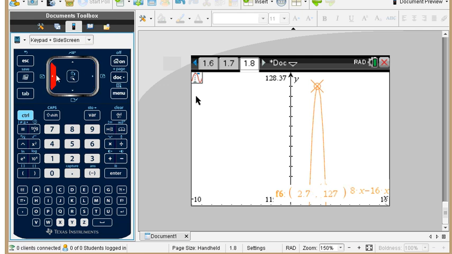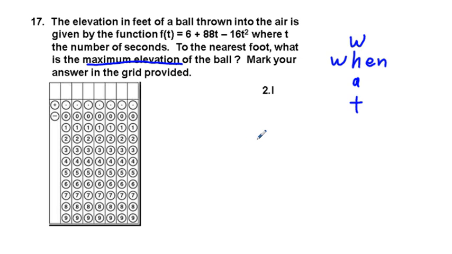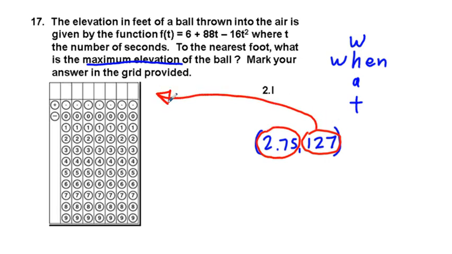I don't know if you saw that there, but we had a maximum. You can see that. Saw the little flash, and the coordinate pair there is 2.75 comma 127. Okay, so 2.75 comma 127. Guys, again, we're looking at maximum elevation. That's going to be this value right here. 2.75 is the time when that occurs. I have to tell you, I saw some 2.75s on this. Not right. Okay, the correct answer is 127. It is not 126. It is not 128. It is nothing other than 127.